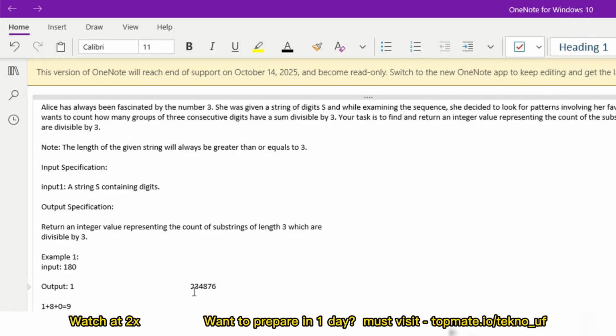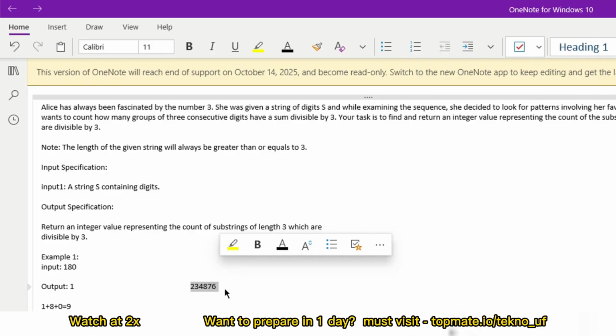The code should take 3 characters of the string at a time, and then we have to calculate the sum as well. Then we need to decide whether the sum is divisible by 3 or not. So what we can do is traverse each character of the string.